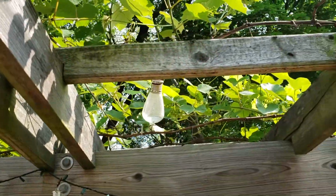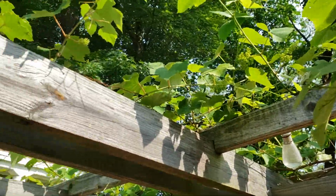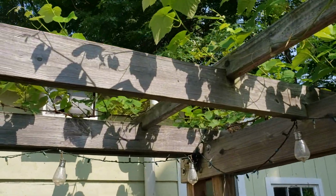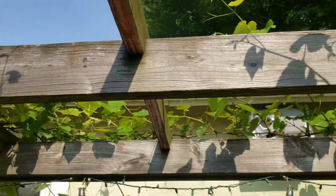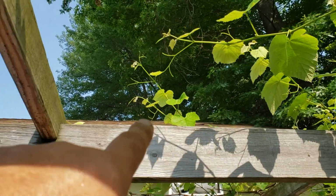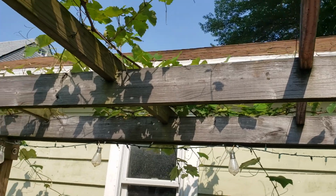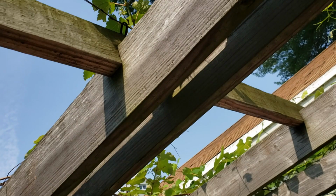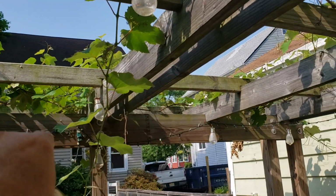Now in my video on applying the Bordeaux mixture to help fight black spot on the grapes, I had mentioned that I have two areas I'm trying to grow in this entire canopy here. I had a couple of areas that I needed to fill in, and one was right along this beam here on the pergola, and another one was right up here and finishing it up. And then there's one more over there, but not very much because it's mostly filled in already.